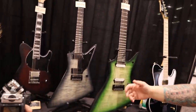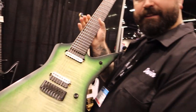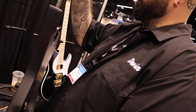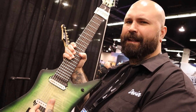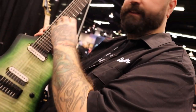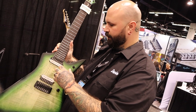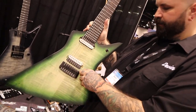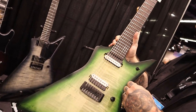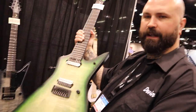The next two guitars — I'm going to bring Devon on camera. We've got the DS8 Typhon. It's got a one-piece roasted maple bolt-on neck. I like a bolt-on because it's nice and snappy, helps low tuning so it doesn't get as muddy. Ebony fretboard, stainless steel frets, and my new Balaguer Cauterizer pickups — a triple ceramic stack with a really heavy wind, high output, very tight and focused. HipShot IVY bridge, HipShot dome knob push-pull for coil splitting, three-way switch. Mahogany body, maple veneer, 27-inch scale.